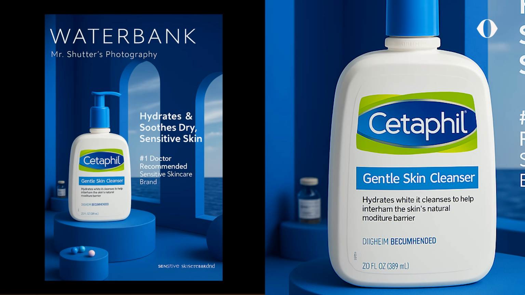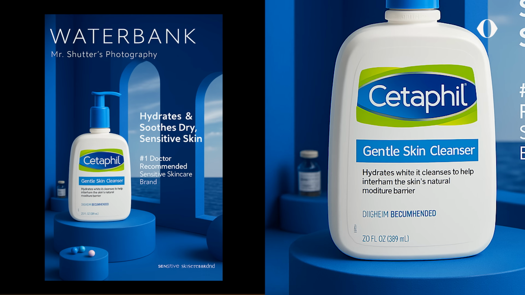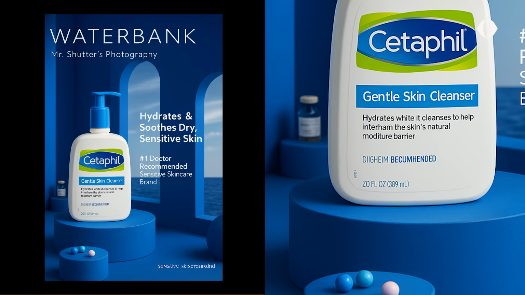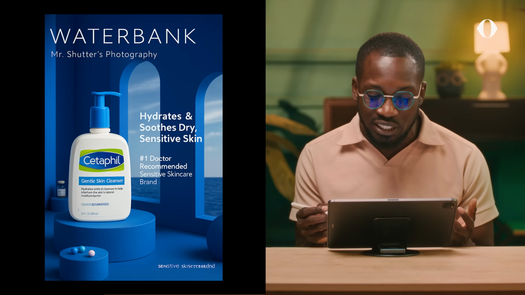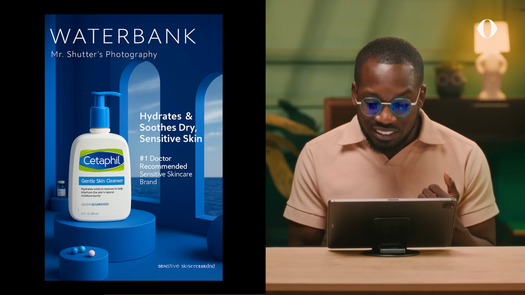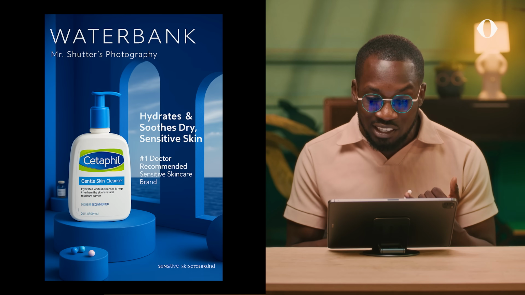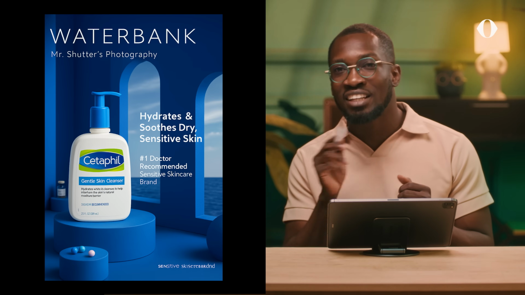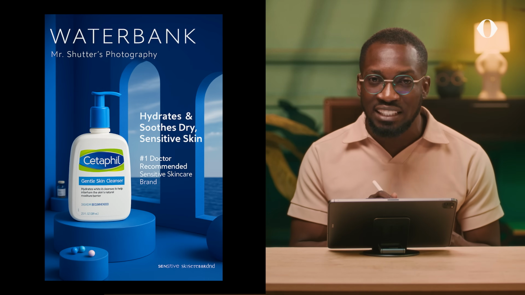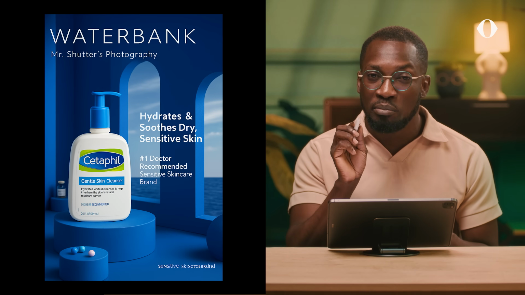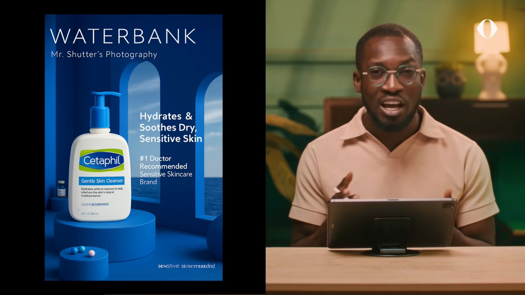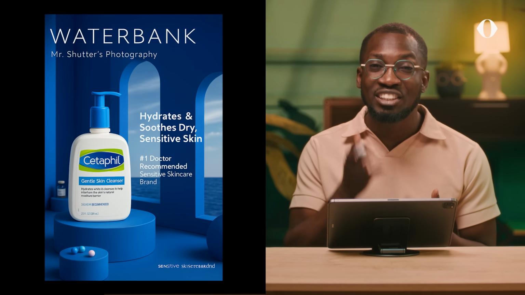Look at the details in the shot. You can zoom in all the way and see just how sharp the actual thing looks. It makes no sense. It literally makes no sense. It added in the copy, says hydrate and suits dry skin. Now, typically you need a photographer to shoot this and then a graphic designer to add in the text and details. But in just a few buttons, a click, and a very short prompt, you have a final product. And I think this is good to go.